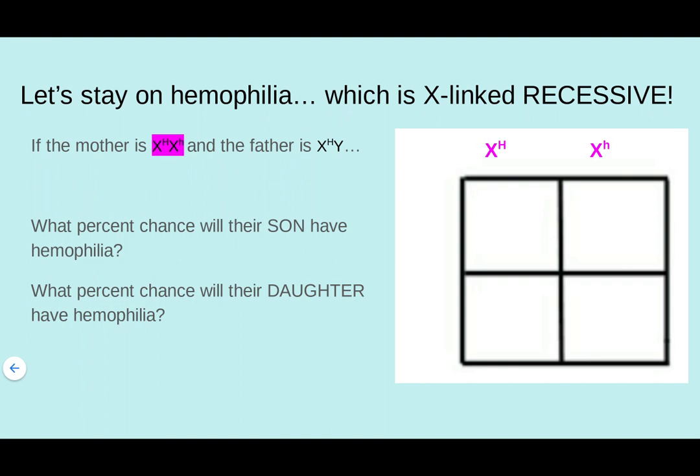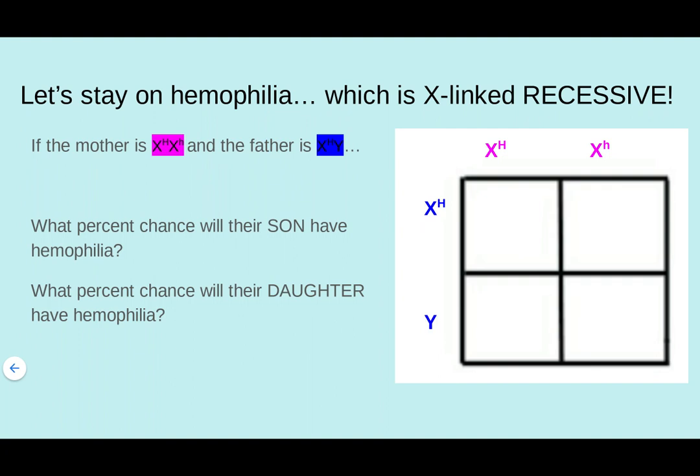With these, we're going to set them up the same way we did blood types. I'm going to take this and spread it over the top. So I have an X with the dominant H there and an X with the recessive H here. Again, I'm writing both the X or Y plus the H on the X. For the male, I'm going to do the same thing on the other side. I'm going to split it across, so I have the X and the Y, and with the H, I'm going to attach it to the X.